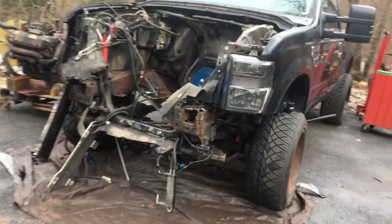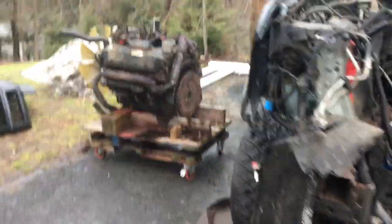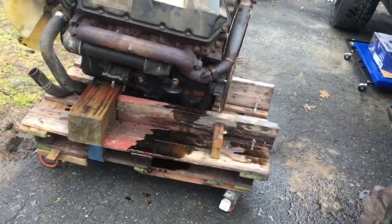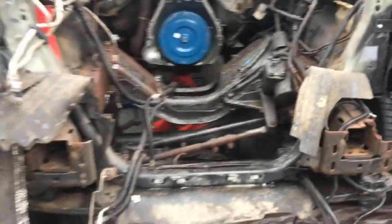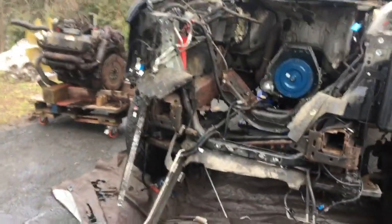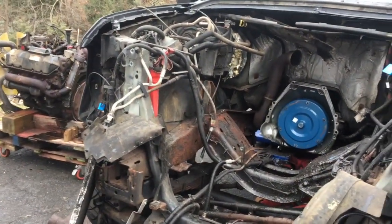Welcome back to day two. The motor is out now - I spent a couple hours this morning getting it out and put it over here on the cart. If you've been watching the channel a while, you'll recognize this is the same cart I used for the Cummins when I had that 12-valve, and it fits this 7.3 nicely too. Now I can start doing the frame swap with the coil spring, but I'm going to call it a day - it's New Year's Eve and I've got plans tonight.